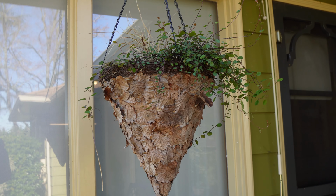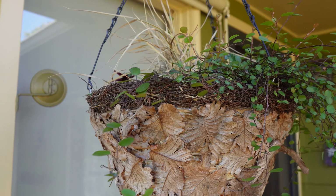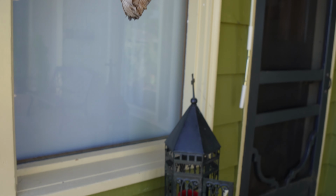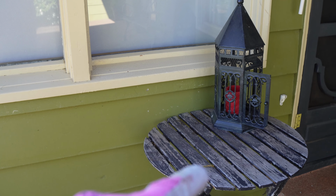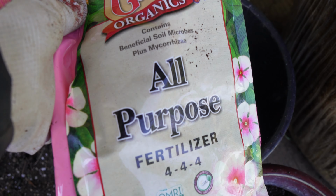I also have this hanging basket that I thought I would pop some fresh ones in for added color. I thought that would look nice. Isn't that a fun little hanging basket? And then here next to the door, I had this all decorated for Christmas, but I thought I might just pop one in a little pot there. So I got most of my supplies. I just need a trowel now.